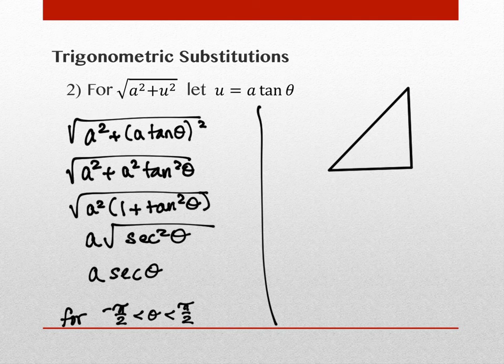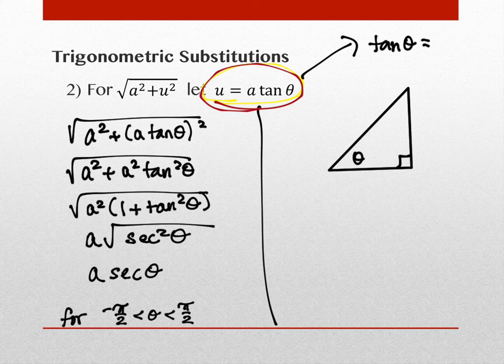Whoops. There we go. So here's my theta in my triangle. How would I rewrite this to say tangent theta? It's tangent theta equals what? First, I drew it with the yellow, so it's kind of hard to see right here. How would I rewrite this part first to get the tangent? Yeah, u over a. And then what were you telling me, Connor? Opposite over adjacent. So the opposite is my vertical piece. That one will be u. And my adjacent is the bottom piece. That one will be a.